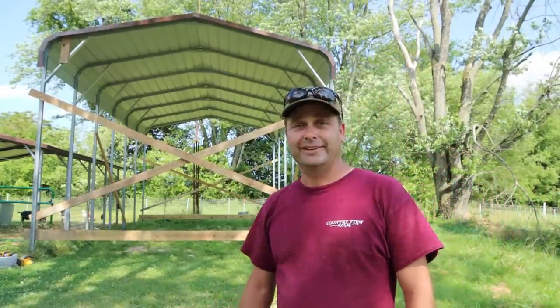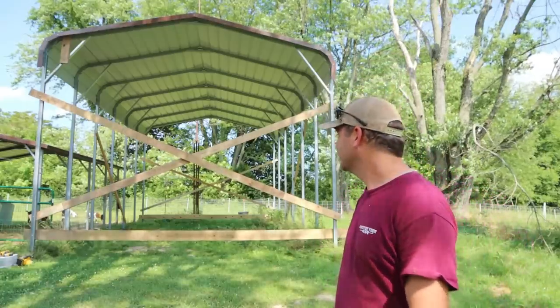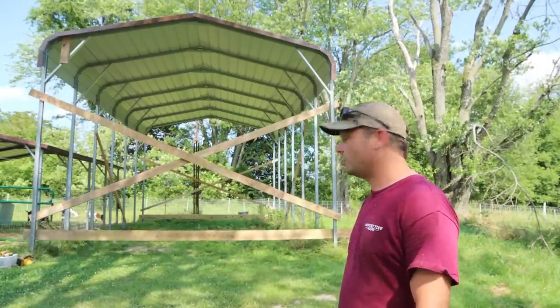But the problem is the wind has picked up over the last couple hours, quite a bit actually. We just looked at the weather forecast, and right now we have 22 mile an hour gusts of wind, which is just way too windy to even attempt trying to move this carport. So what I'm gonna do is we're gonna walk away today. We're gonna come back on a day where there's hardly any wind, and we're gonna get this thing moved.